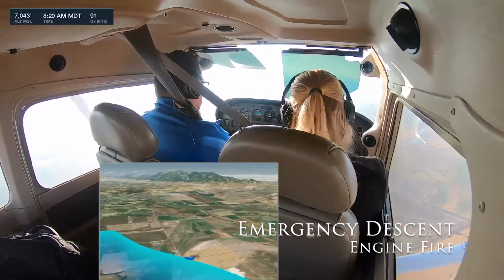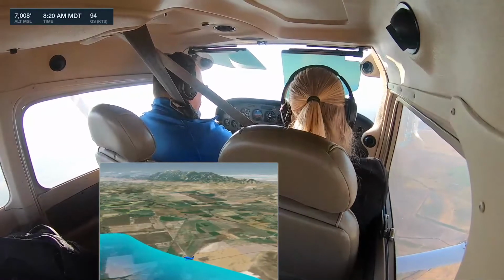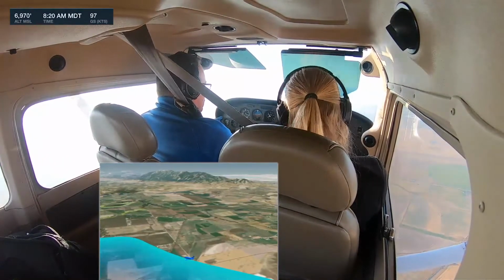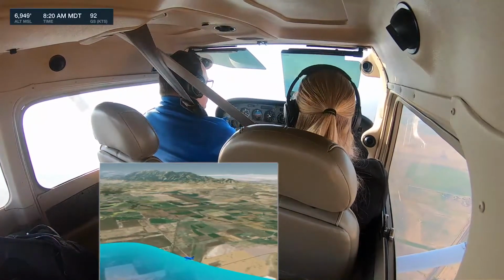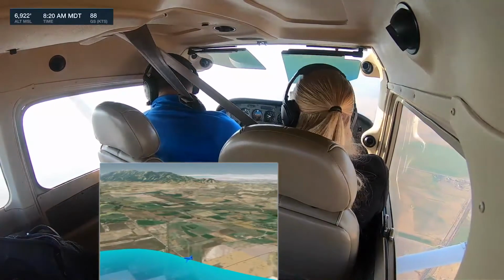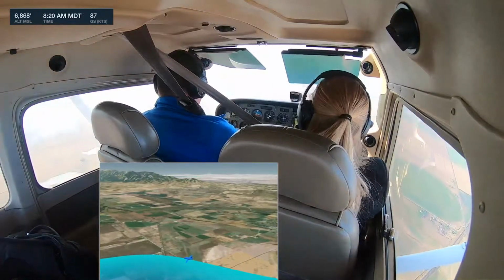My flight controls. Oh no, fire! Engine fire! Okay, engine fire. So I would go... I would pull the mixture. I would cut the fuel. And I would start an emergency descent, which I would do with the left turn. And I would shoot for 90 knots.